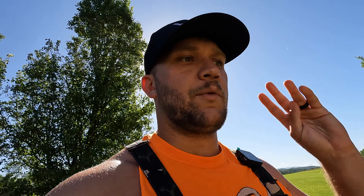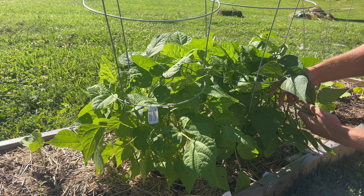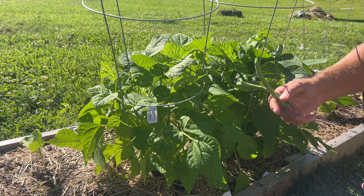We have another section to harvest as well that has about four bushes in it. We also have two fresh new bushes growing near the zucchini, and two more trying to grow in front of the cucumbers but they're not doing as hot, so we'll just see how those go. We got other stuff coming in which I'll show you in a moment, but we want to pull these green beans here.